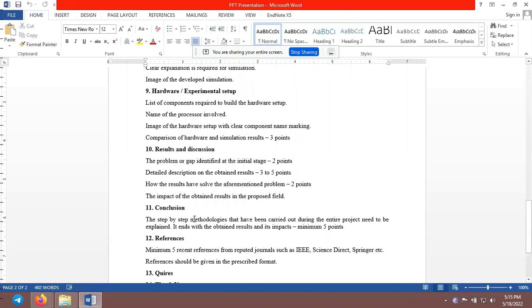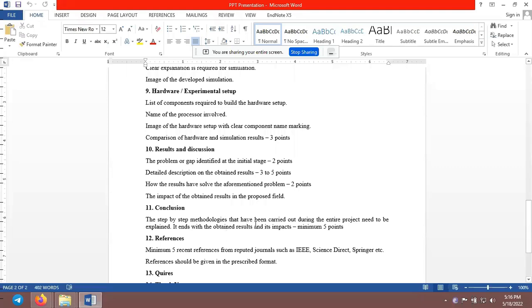So this is almost similar to the abstract. In the abstract or objective, we explain what we are going to do, and in the conclusion, you should explain what work you have done. So the objective of the work is almost similar to the conclusion. For that, you should not copy from the objective and paste it here. That is not acceptable. You should write your conclusion using the same methodology, but the words should be different. Copy paste is not allowed.